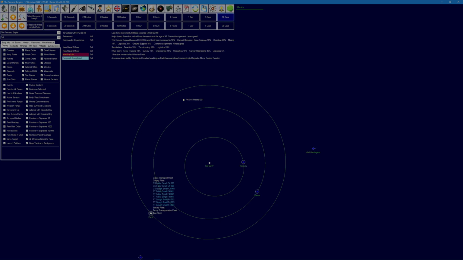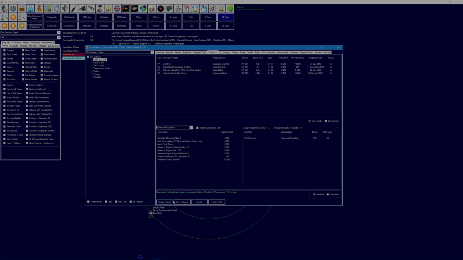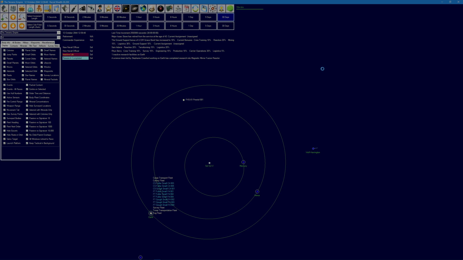Inactive lab and research complete into our magnetic mirror fusion reactor. Good. So, power and propulsion. We can now start researching the ion drive. And I think we will. Stephanie, yeah, you get the duty. July 46, so just under 2 years that will be done. Okay, keep going.